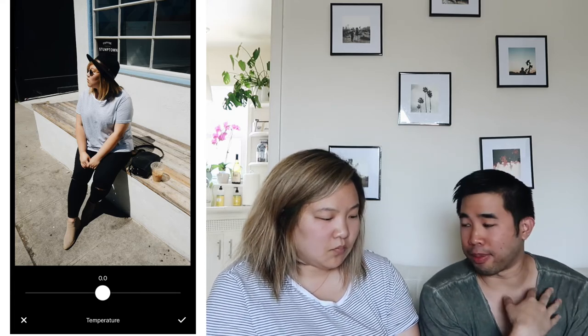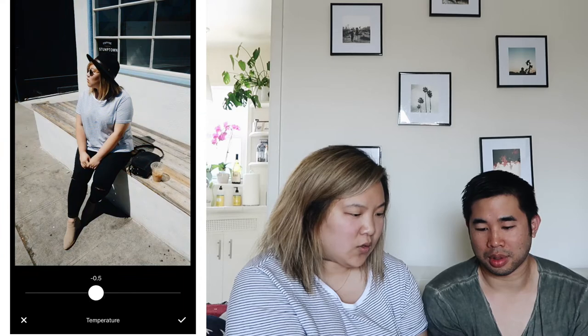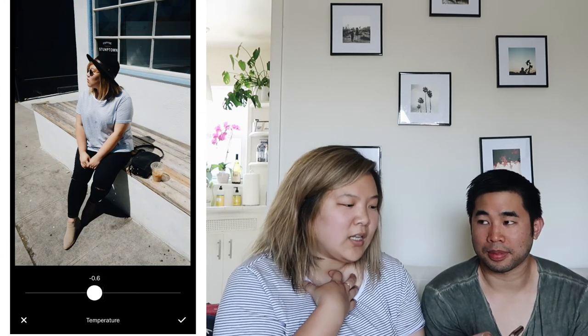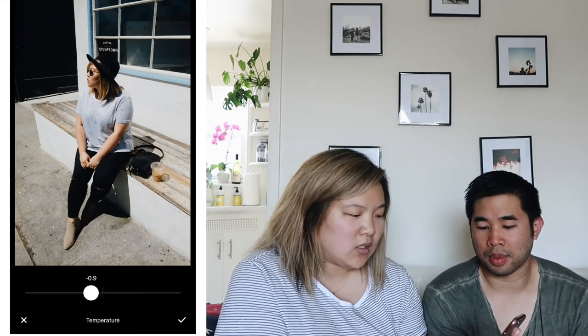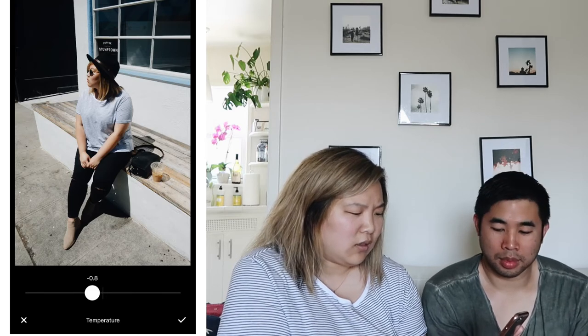So I prefer a little bit of warm in, but she can walk you through what she wants to do with this image, because I feel like this image is already really warm. If you look at my hair, if you look at the coffee, it's pretty warm. And I typically like my white backgrounds, if I am shooting against a white background, to look more white. To do that, sometimes I have to make it a little bit more cold. I just do it a little bit because, again, I don't want my skin to look green or unnatural. So I tend to just make it colder a little bit.